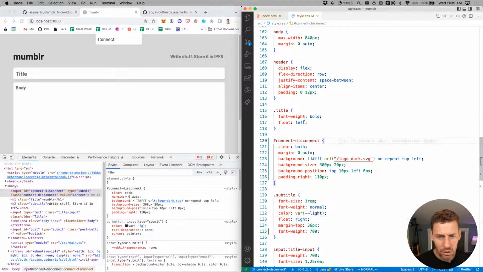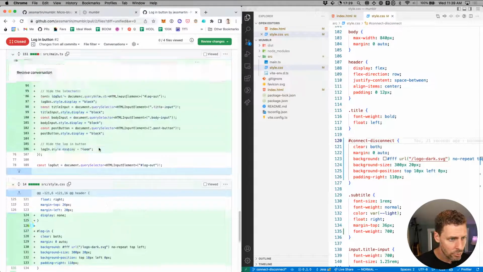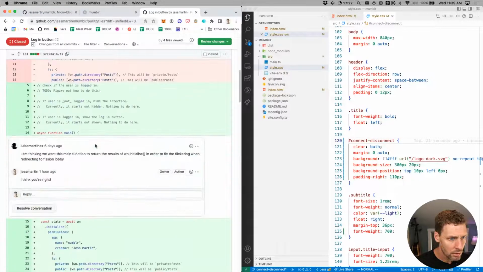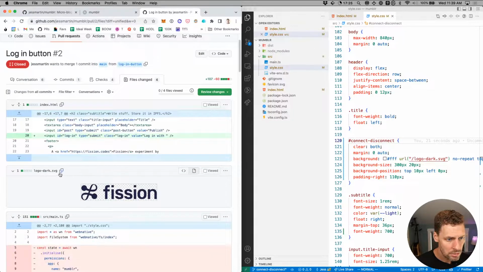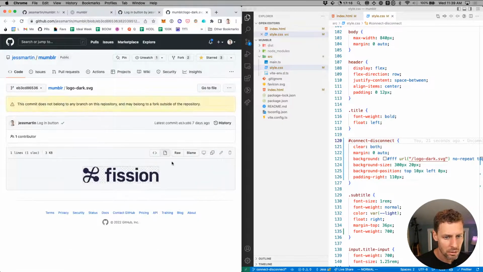And then we need the logo dark button, or logo dark, which you can grab that file from here as well. View file. How about download this file raw?